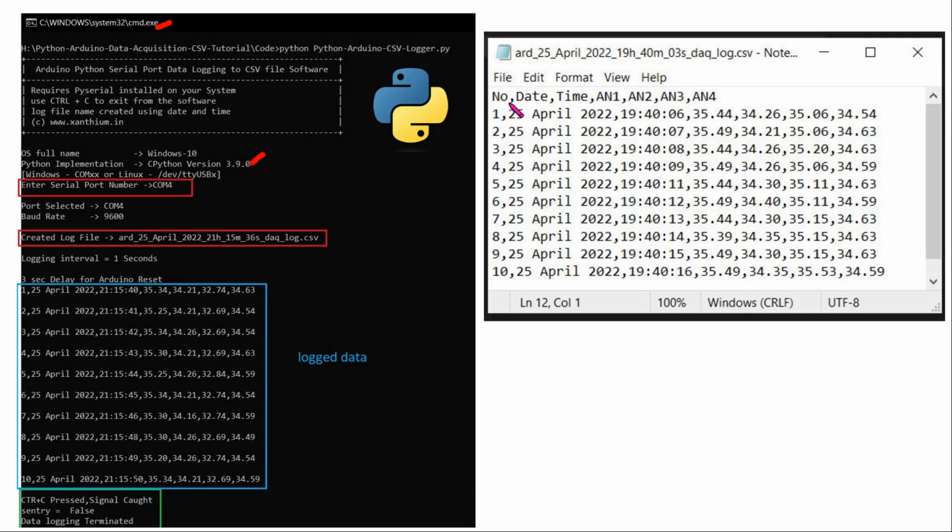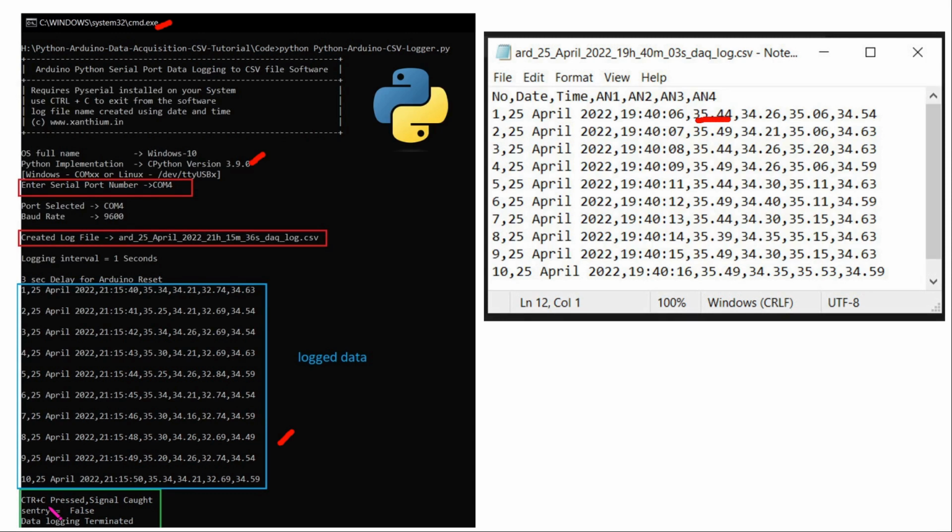Now the logging system will have a number, that is the number of the log. Second, there will be a date, third, time, and the data from the 4 analog temperature sensor channels. Here we'll be using temperature sensor, so all the data is in degrees Celsius, 35.44, 34.26, 34, 35.06, like that. Now the system will keep on querying the Arduino until you press the Ctrl+C combination in the keyboard.